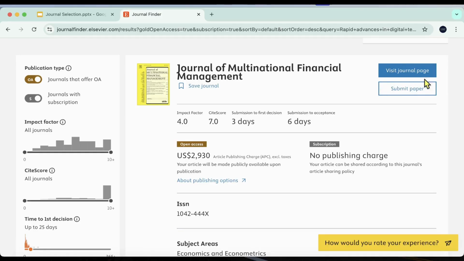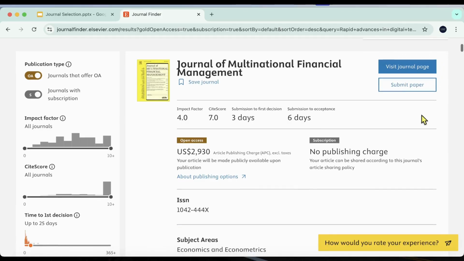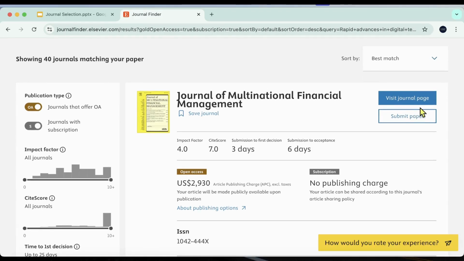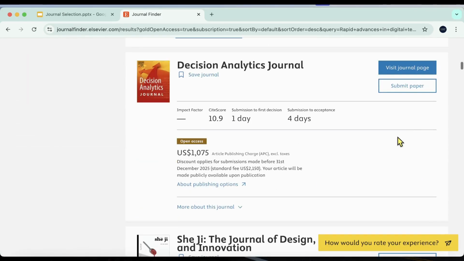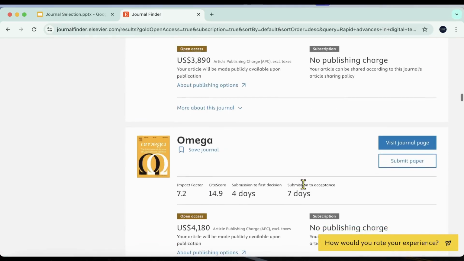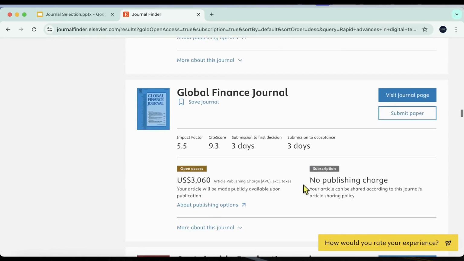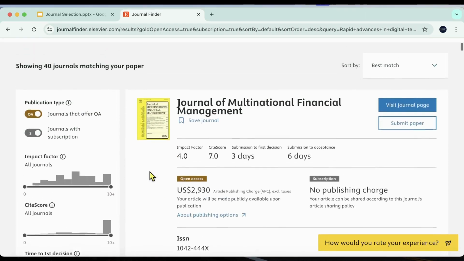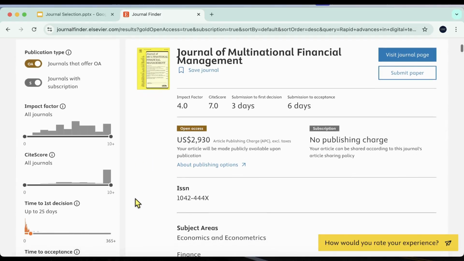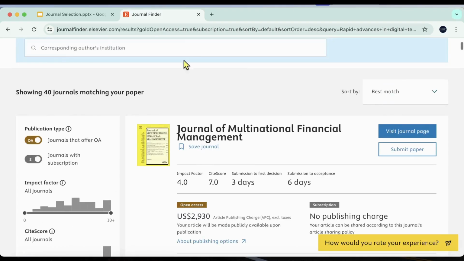Always remember that the links available over here will be the official homepage of the journal, so it reduces the chances of us getting into the trap of predatory journals. So prefer going to the journal page from here. You can check all the journals which are suggested over here, read about them, and further filter out the best journal for yourself based on the criteria given on the left hand side, in addition to all the criteria you have for yourself and for your research article.